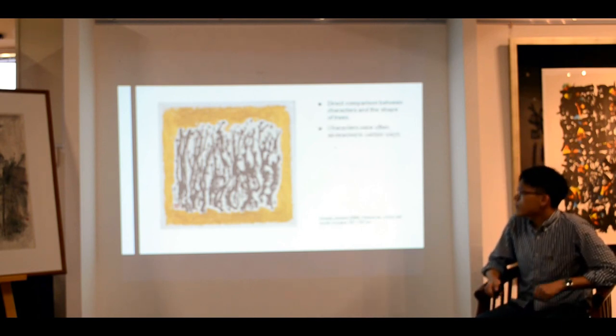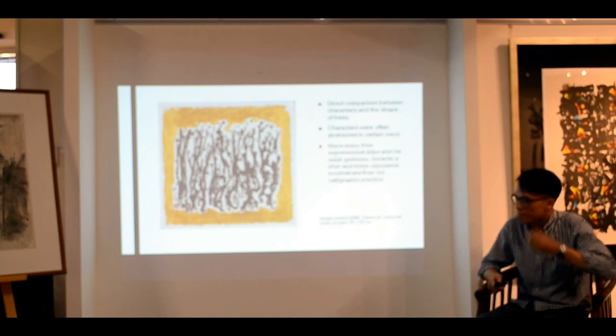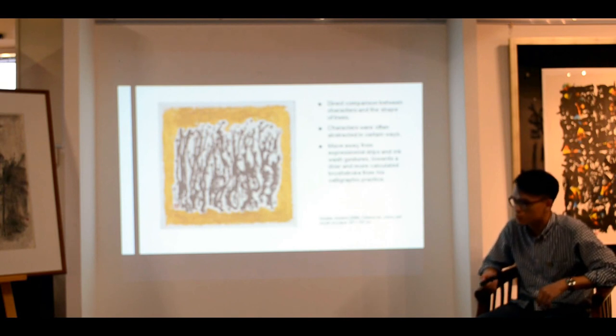The characters were abstracted in different ways, and we see things like that. This looks like trees, but it's made out entirely of calligraphic strokes. So really the only difference this picture of trees has with a character or a piece of calligraphy is the way in which these strokes are arranged. And I think there's a move away from drapes and ink washes, which you see in 2006, towards this more dry, more controlled form of strokes — which I think is really going back towards his earlier practice.